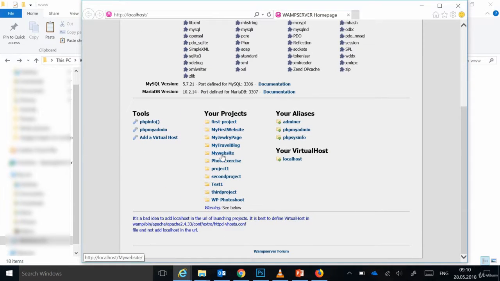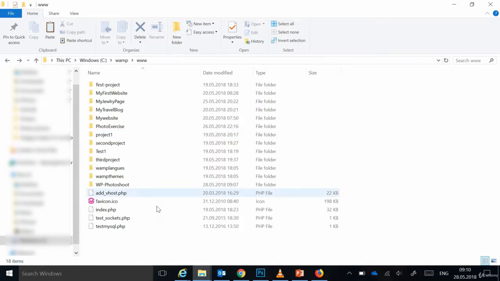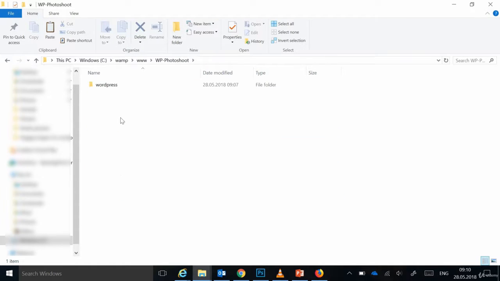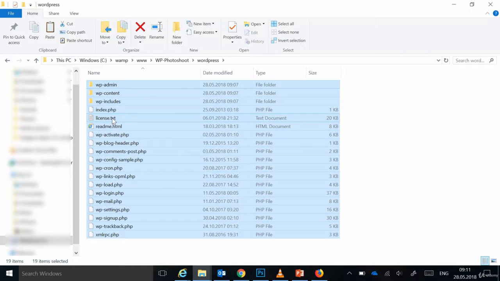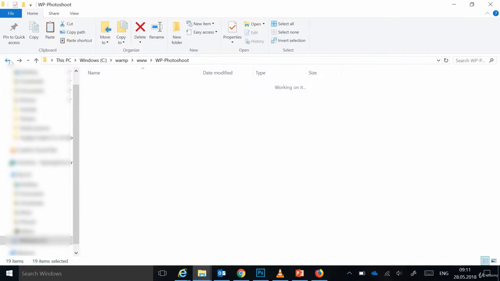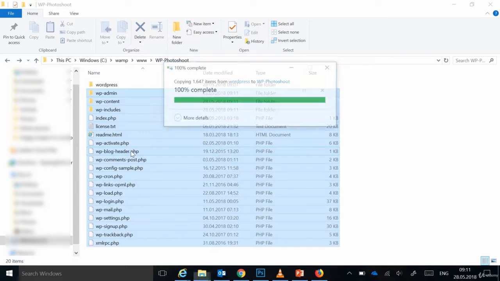And if you scroll down, you're gonna see your folder. And this means that it's empty. This is what it looks like when your site has no content whatsoever. Minimize that for now and go back to the www folder. And hit Control-A or Command-A to select the files, and then Control-C or Command-C to copy all of the files. And go back and hit Control-V or Command-V to paste all of the files.